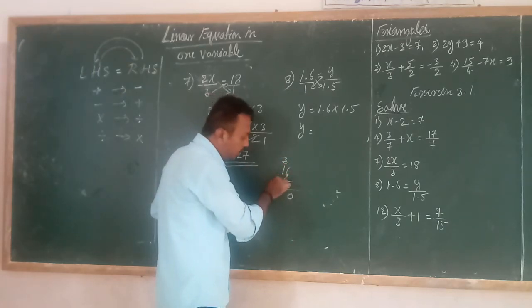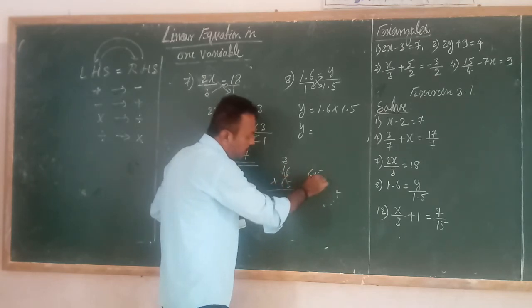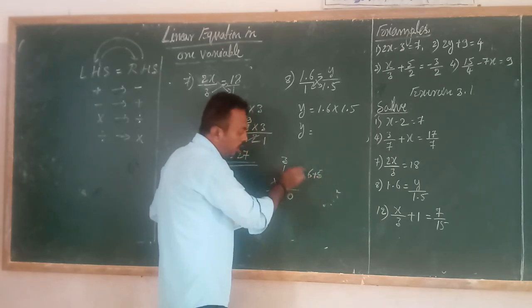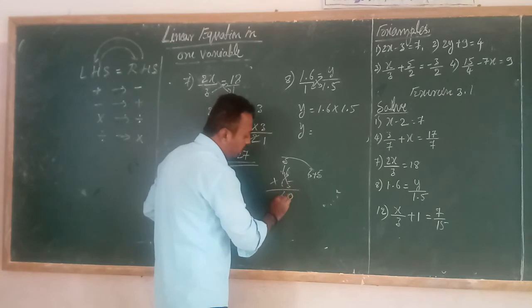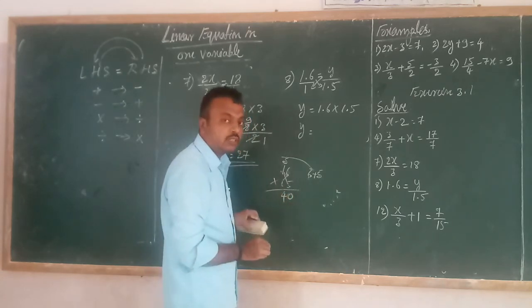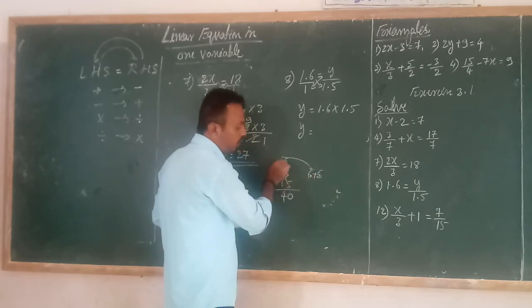So now, second step, you have to multiply cross. So first 3, 6 ones are 6, 1 five is 5. So you have to add it, 6 and 5, 11. 11 and carry, how much carry? 3. 11 plus 3, 14. So 14, 4, again carry how much? 1. 6 plus 5 is 11, 11 plus 3 is 14, 14, 4 carry is 1.